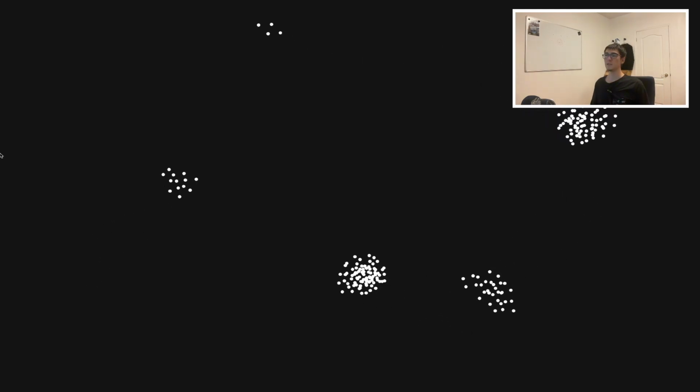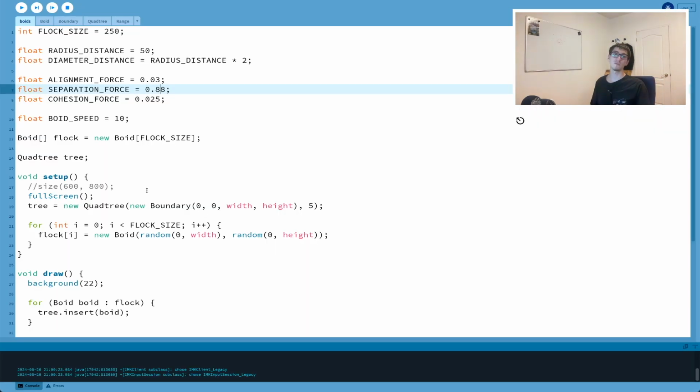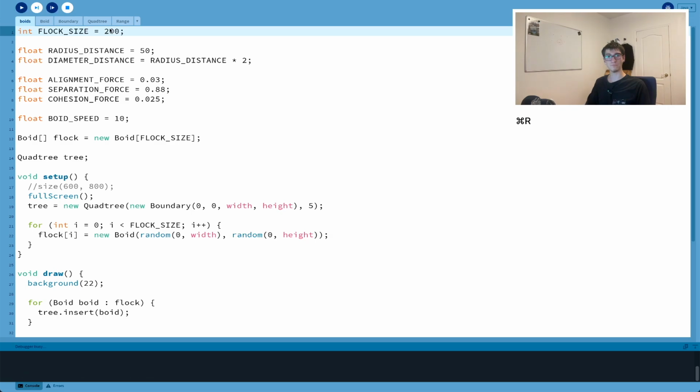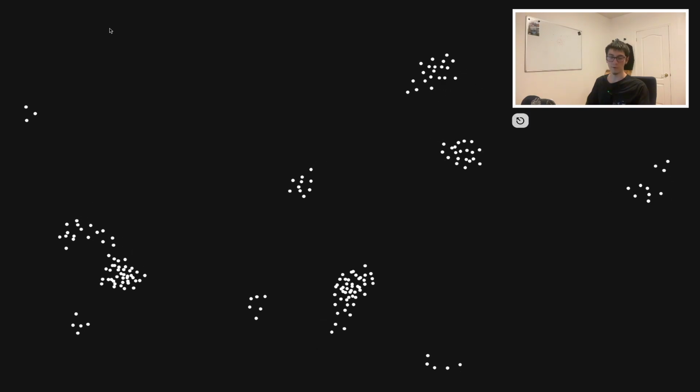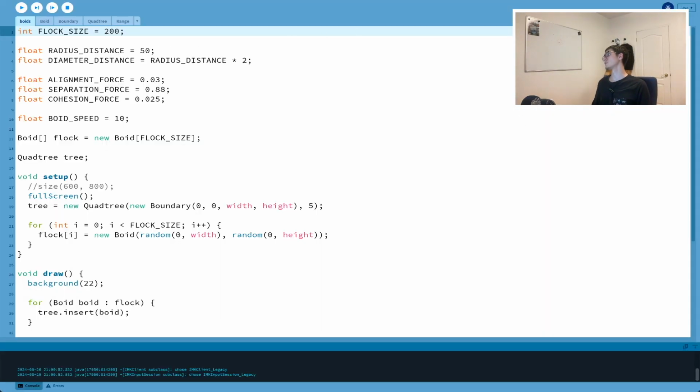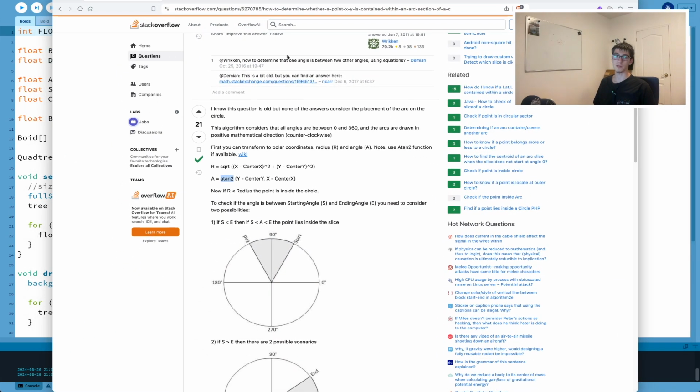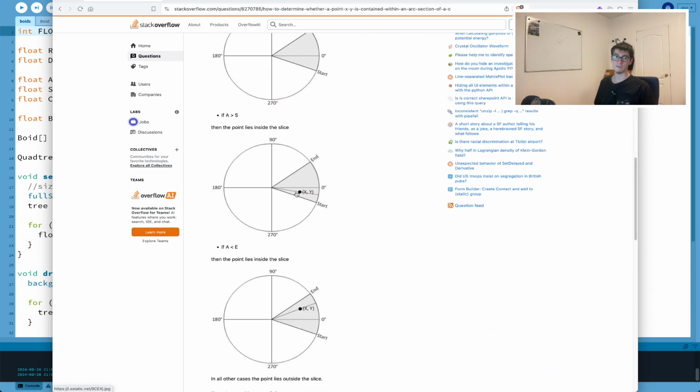Right, so I mean, it's not running pretty fast. You could probably optimize this a lot. I mean, I'm sure you can. Though it doesn't matter, I did what I wanted to do. One last thing we can do is instead of searching the closest Boids in just a circle pattern, based on a radius, we could try looking at if they're in an arc, right? So we can try this.